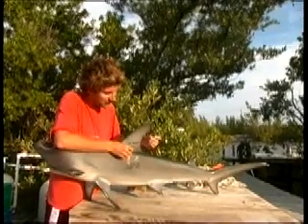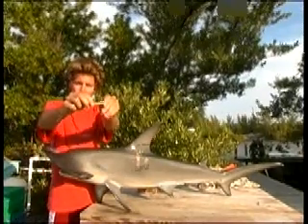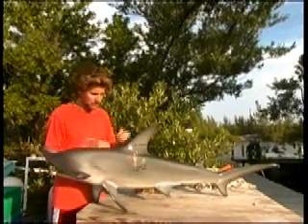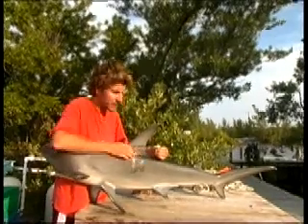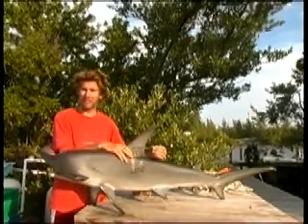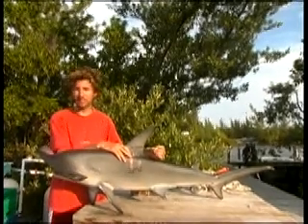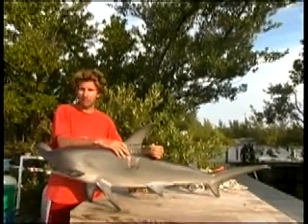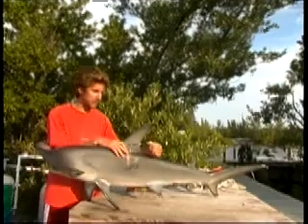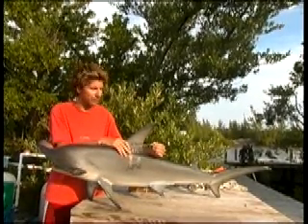This trails back like this and has a six-digit number which is individual to that animal. This is for our study purposes so when we re-catch larger sharks we can identify them. But all this data we also send to the National Marine and Fisheries Service in America, and it goes into a big global database of sharks mainly based around the Atlantic — it's called the Cooperative Shark Tagging Programme.